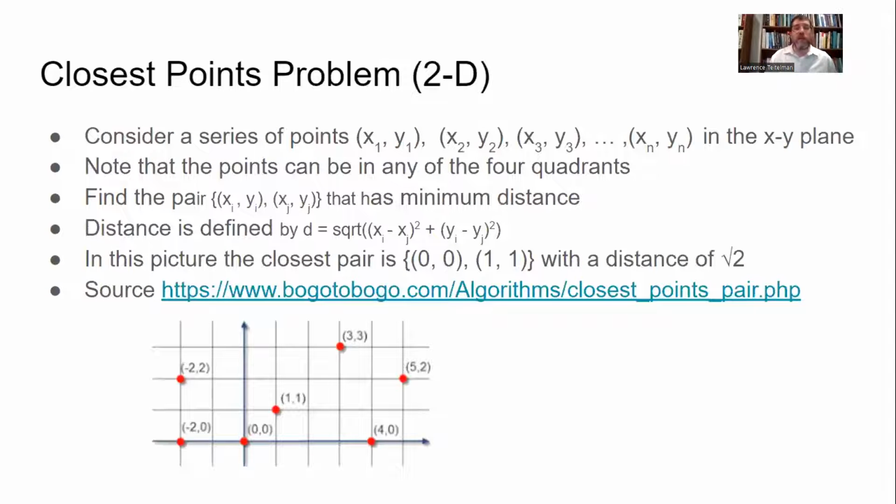Okay, so now we get to the closest points problem in 2 dimensions. And surprising, or maybe not surprising, it's more difficult than it is in 1 dimension. Okay, so let's start with the brute force approach. What do you think we should do? For every point, just do the square root of x squared.